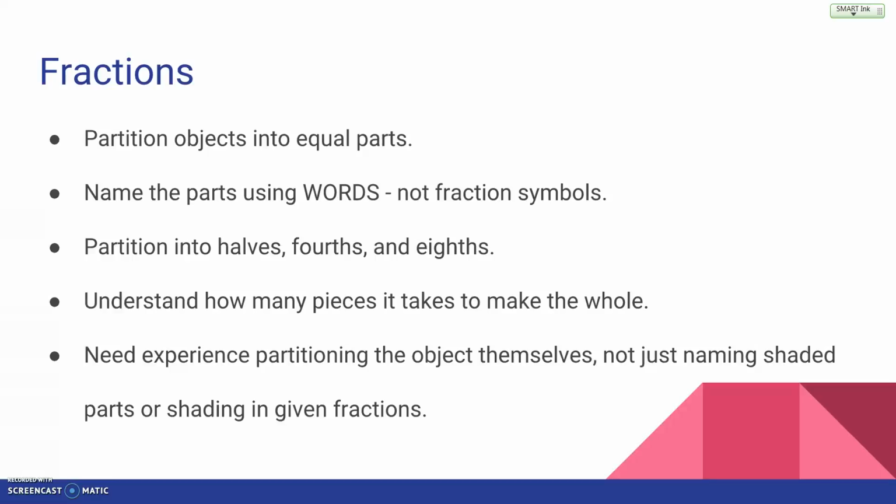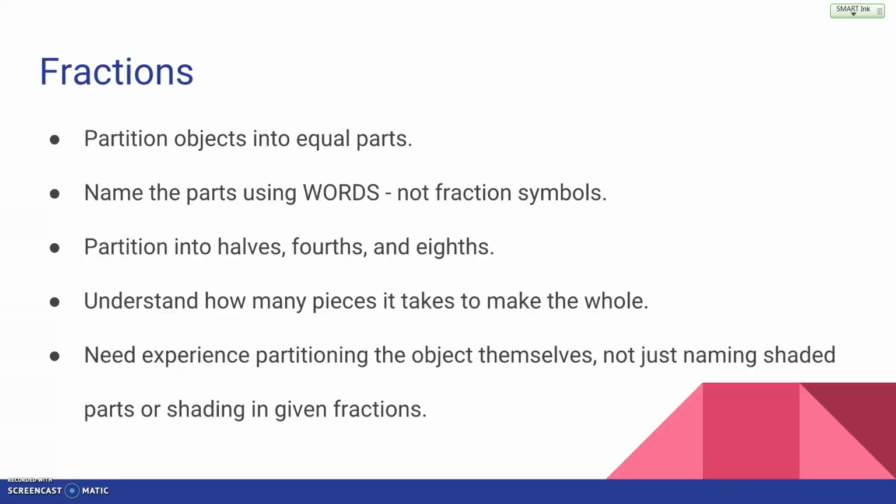When we're working with fractions in second grade, they're naming the parts using words. They are not writing the fraction symbol. For instance, for 1/2, they would not write 1/2. They are just going to use the words and talk about them, or they might read it written out in words, but not, like I said, the normal fraction notation. They're going to be partitioning regions or shapes into halves, fourths, and eighths.